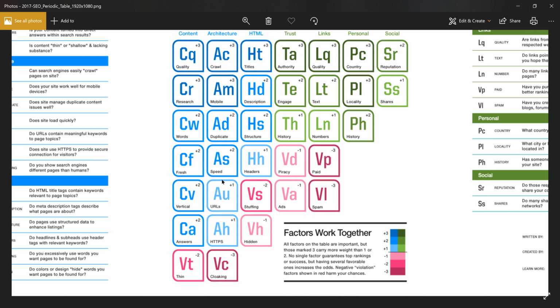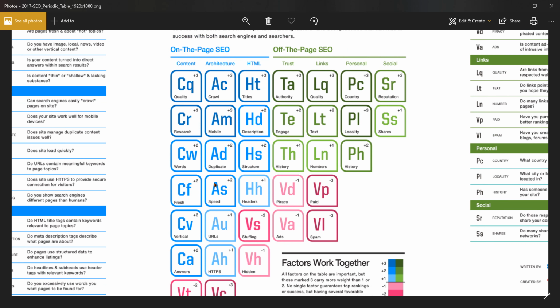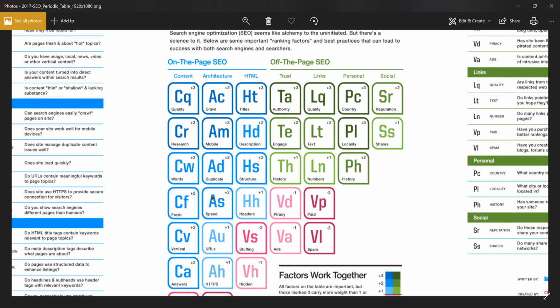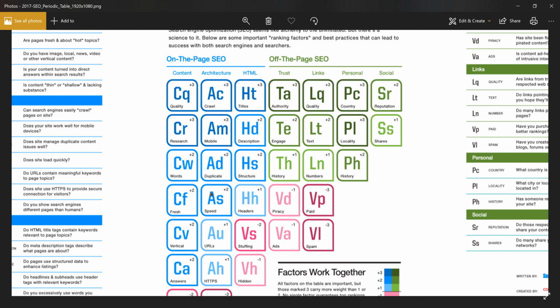See, it's not here, but I know it works. Quality, research, description, because I know that Google likes breadcrumb trails and the connectivity through the breadcrumb trails.